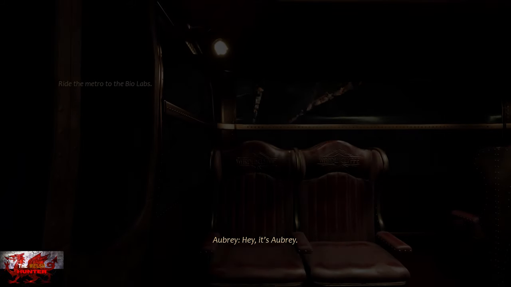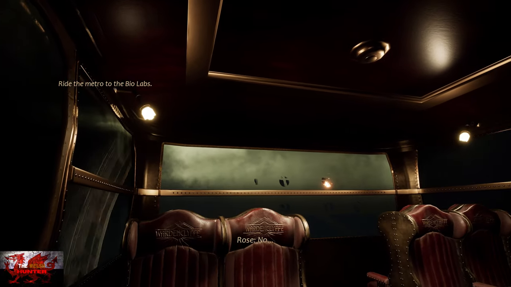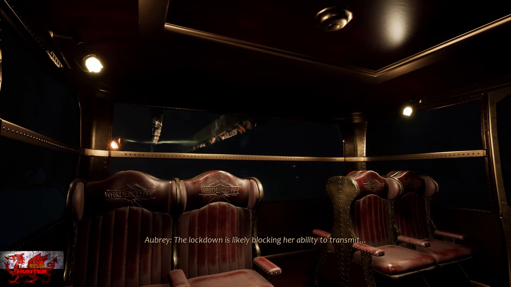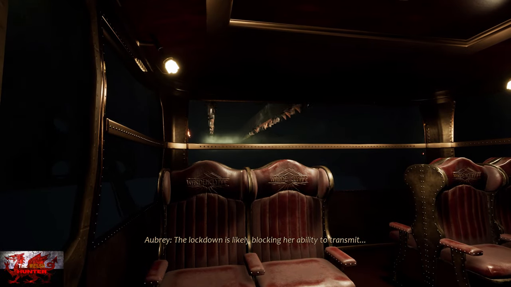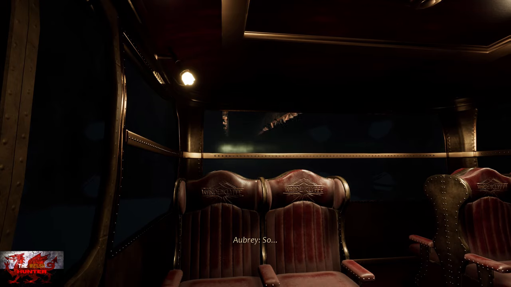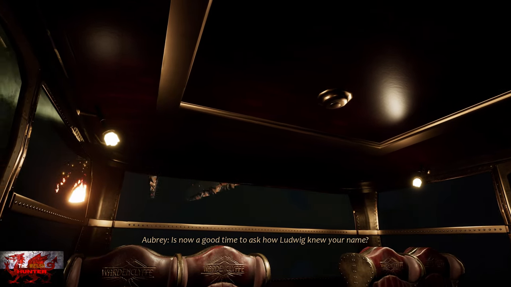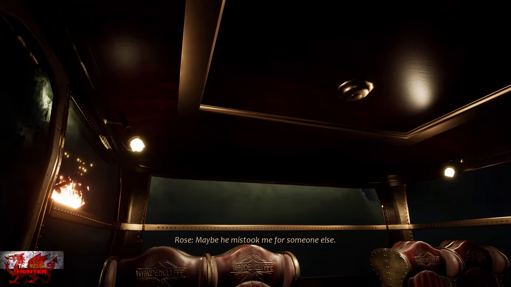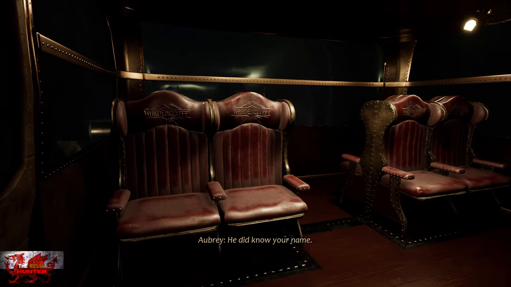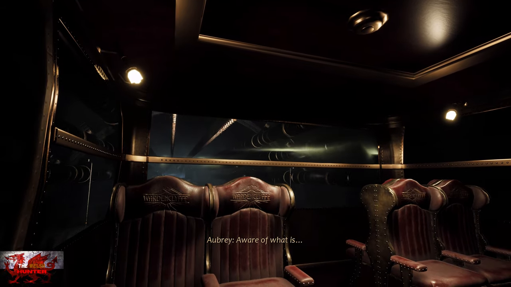Come on, Di Dallas, let's do it. Come on now, boy. Hey, it's Aubrey. Right. I don't care, Aubrey. I just want to know where Di Dallas is, please, Bat. I'm worried. She should have radioed in by now. The lockdown is likely blocking her ability to transmit. She's probably fine. So, is now a good time to ask how Ludwig knows your name? Maybe he mistook me for someone else. I'd rather not think about it. Still, he didn't know your name. So he must be somewhat aware of this.